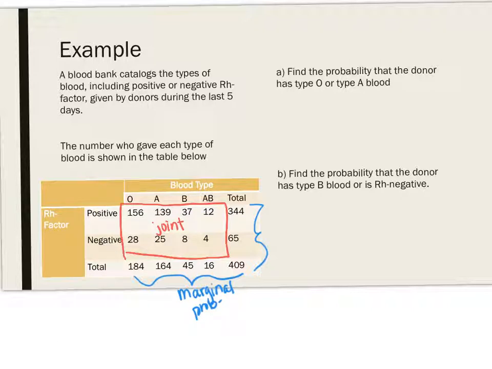So if you're talking about, in this particular case, Rh factor being positive or negative, and blood type being O, A, B, or AB, you can have positive Rh and have O blood. What you also need to notice is that on the outsides, can I be positive and negative at the same time? No. Can I have O blood, A blood, B blood, and AB at the same time? No. The events on the outside are always going to be disjoint. So the marginal events will always be disjoint events.